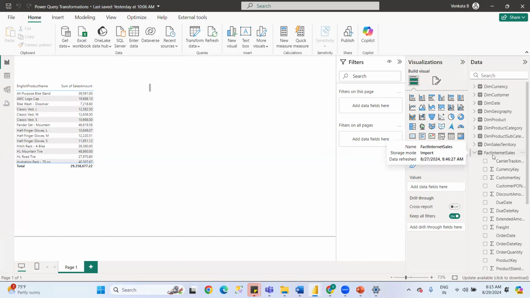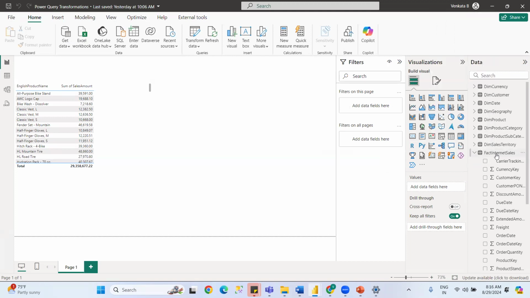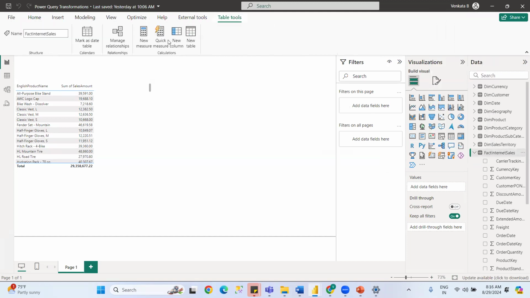Numeric values we generally find, most of the time, in the fact table only, right? So right click, create a new measure, or select this table and you can also click new measure. Both are fine.